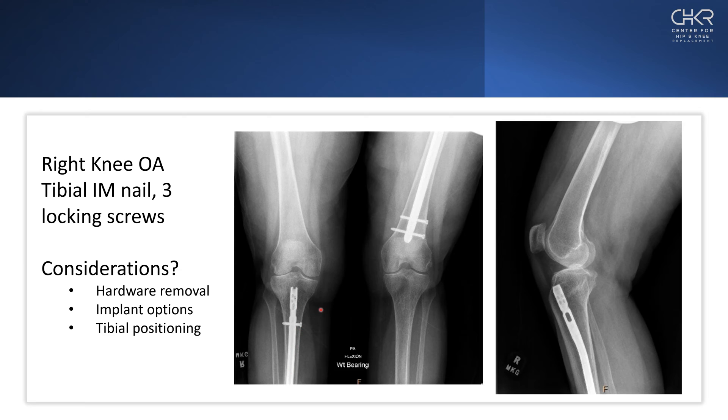When we're looking at knee replacement, there are several specific considerations to be aware of. The first is: does this hardware need to be removed, and if so, how do we remove it? You'll have to know who manufactures this implant so that you have the extraction tools. And if they're no longer manufactured, you'll need to know whether you need a universal extraction device. You'll also need to know how many screws there are — approximately — and how many are distally.